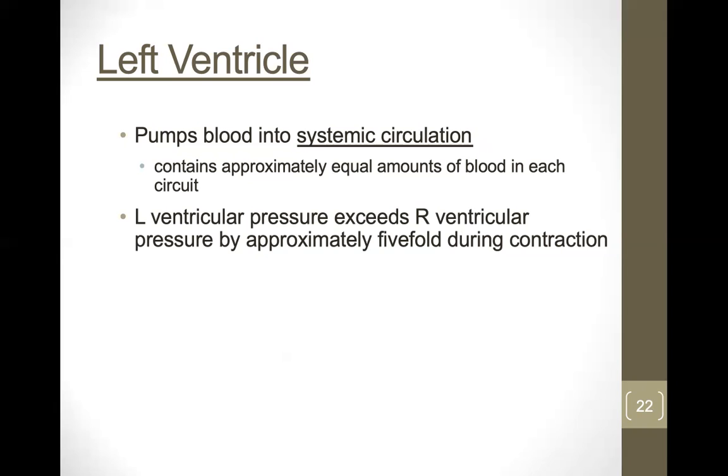However, the pressure is a lot different. So from the left side of the heart, the left ventricular pressure is going to exceed the right ventricular pressure by about 5 times as much during contraction, because we have to overcome a lot of resistance as it's going out into the high pressure system that's located throughout the rest of the body.